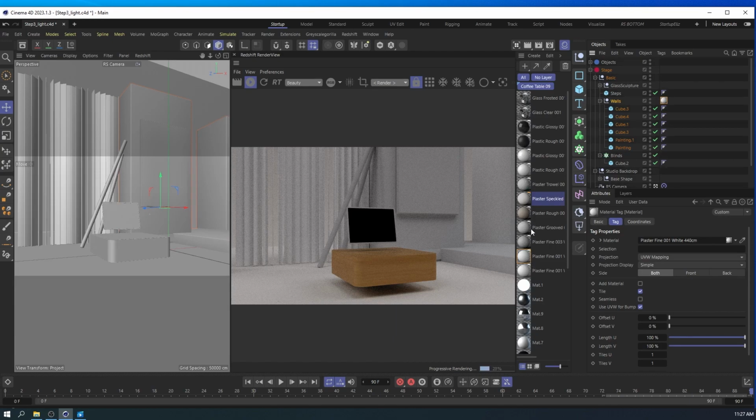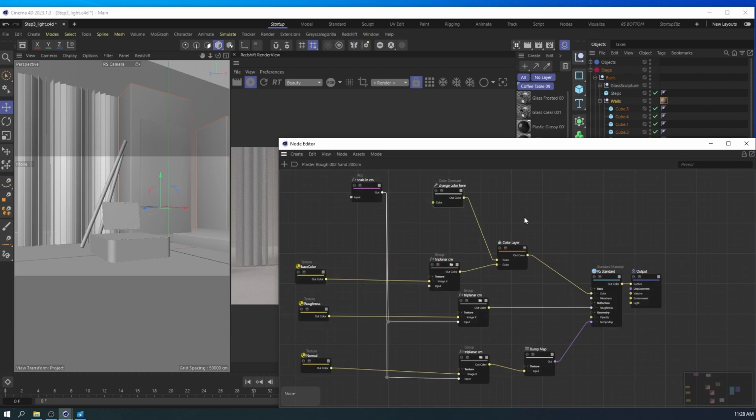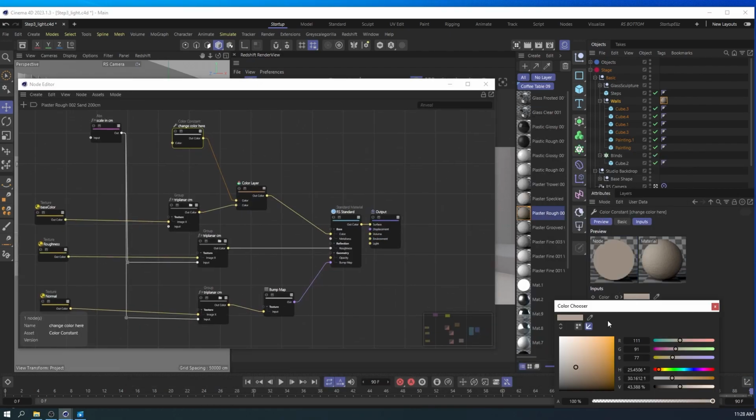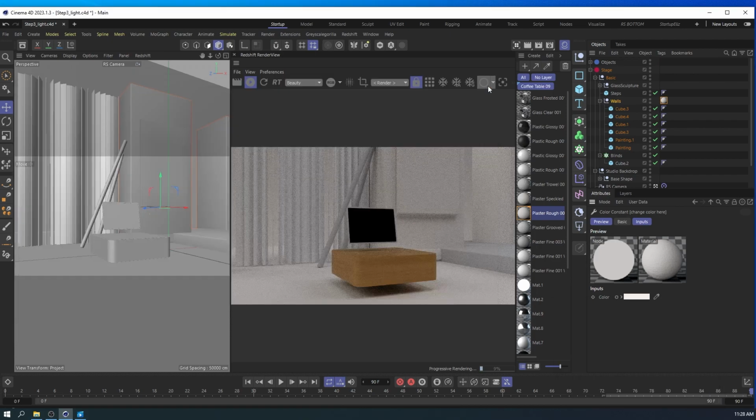Actually, I think I used the rough plaster. Where is that? Plaster Rough, this one. And then I had to go back and change the color to be slightly white. Nothing is ever pure white, so always have a little bit of color in your whites.